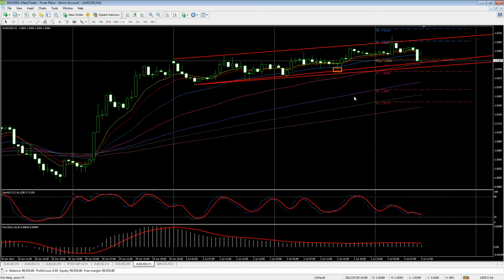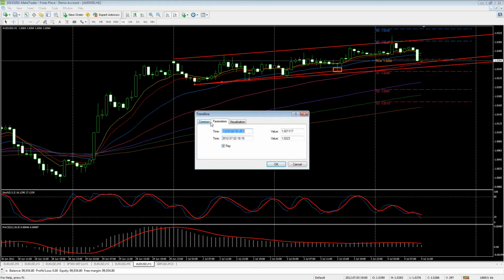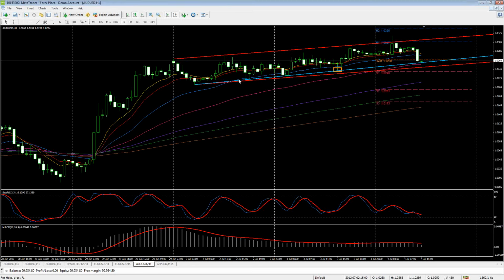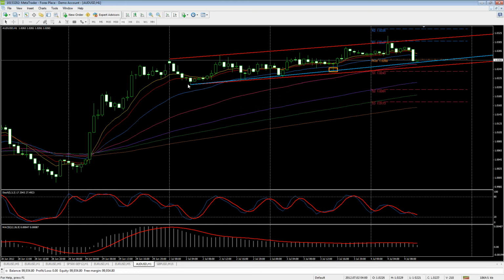I showed yesterday this area of support from the lower trend line. Let me change its color. Okay, we have two lower lines. One is the one I stretched in blue from this wick here, from this bottom to these bottoms, and we saw that it served as support here. And you see here that it also gives some support to the Aussie dollar.